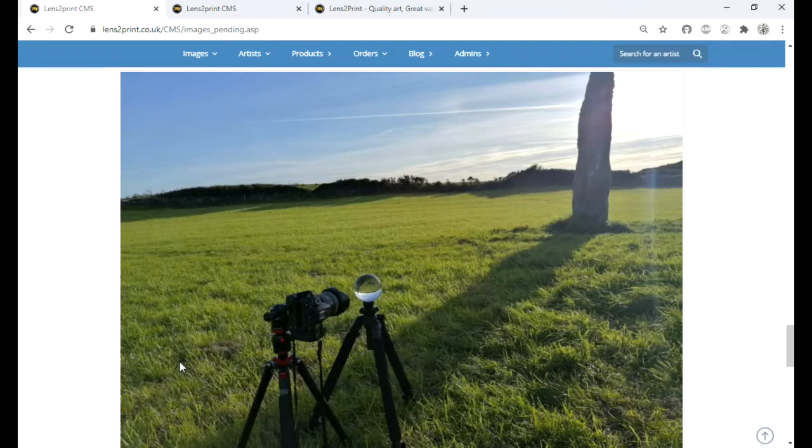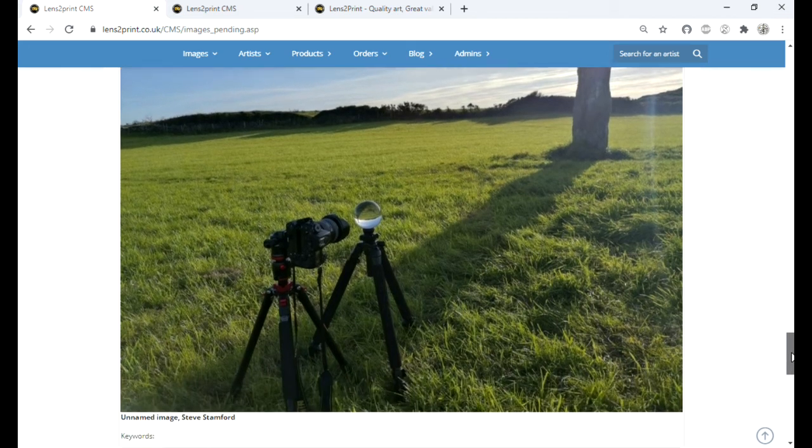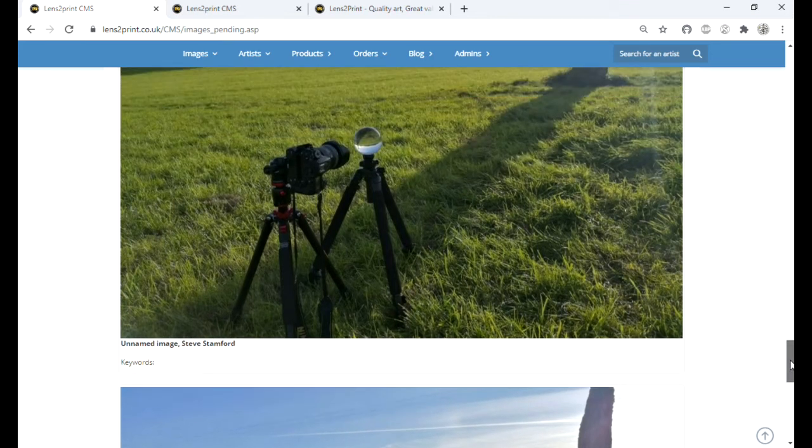Okay, so that didn't take long. We are now showing you what the mod team can see when an image is uploaded and lands in our approval queue. So if you look at the screen now, I've obviously rolled down to the two bits I've got in here. We have the two lens ball images. This first one, you'll notice down the bottom here, unnamed image, my name because I'm logged in as me when I loaded the image. Keywords, nothing.